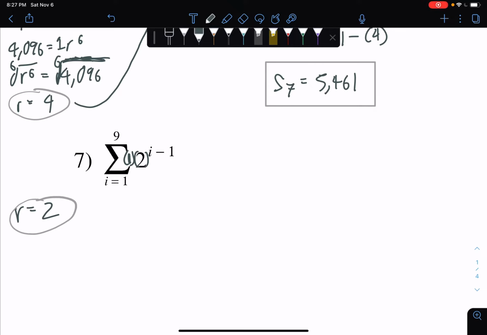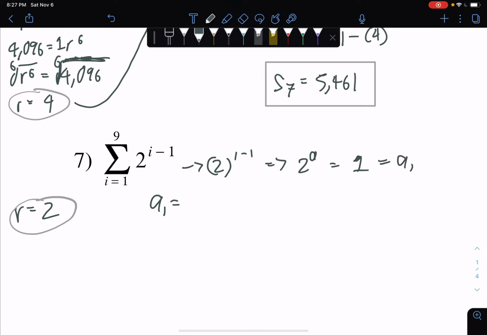And how do we know a sub 1? Well, the answer is already there too. Either you do it the traditional way, just copy paste the entire formula, 2 raised to 1 minus 1, 2 raised to 0, 1 is equivalent to a sub 1. Well, by the looks of it, you can see that any number, how do I say this? 2 is still equivalent to 2 times 1.